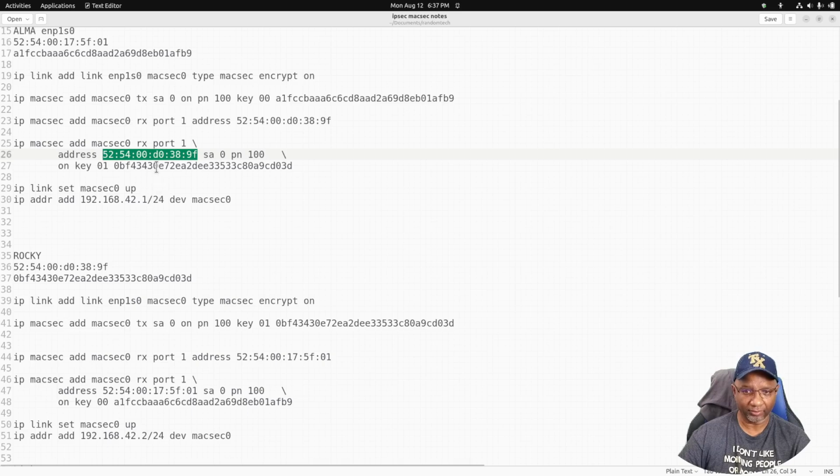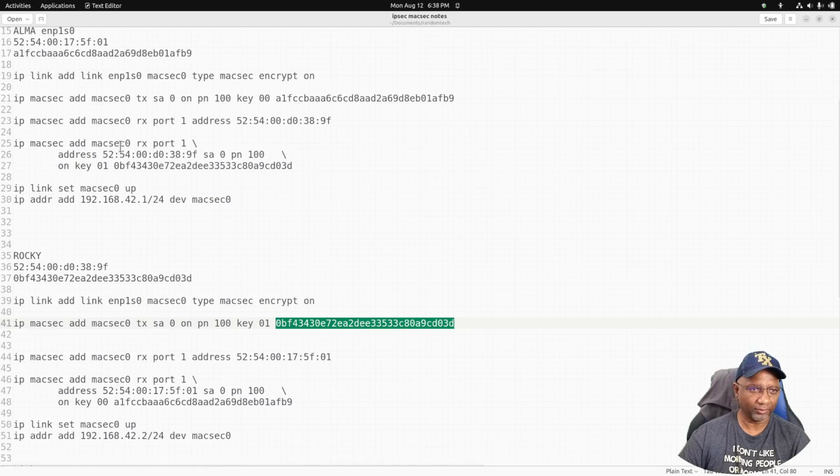And this is the password that the Rocky box is sending, which is listed here in its transmit. So the transmit password on the Rocky box is used on the receive on the Linux box. So here we're associating the MAC address with the password.